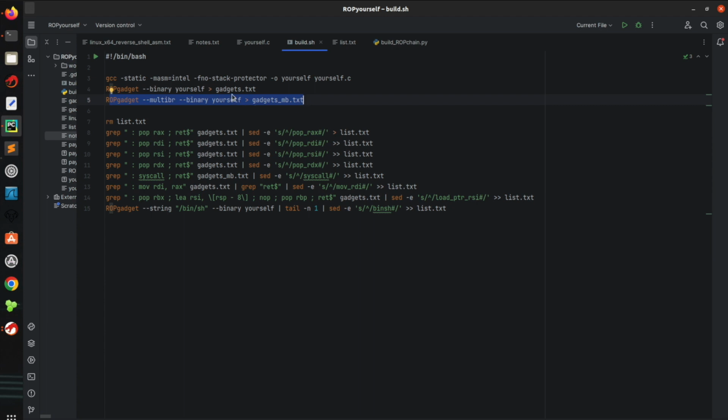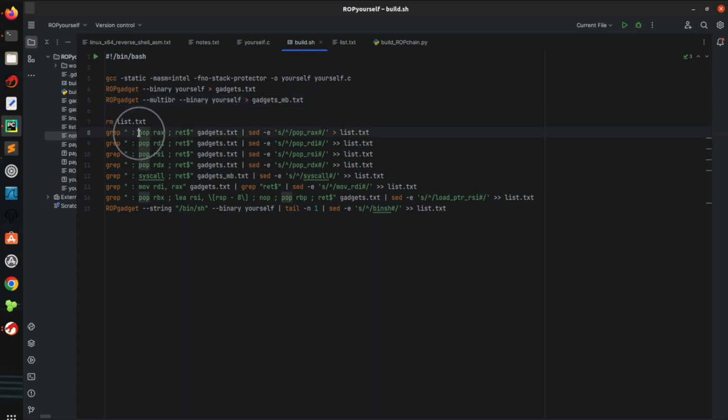I basically take these gadget listings now and I grep through them to find very specific gadgets that I'm looking for. You'll find that there's lots of gadgets out there. Some of them have what we like to call collateral damage, meaning they'll do what you want, but they'll also do other things like maybe mess up other registers or write something to memory. And you either have to live with that collateral damage or you've got to find some way to undo it. If you can find a very, very clean gadget that does exactly what you want and then returns back to you, that's the golden thing. That's the best thing in the world.